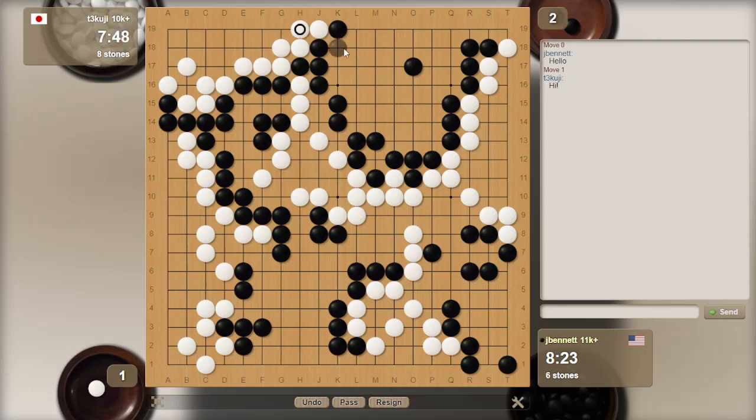Okay, I'll just connect solid. I don't need the eye space here. Let's save that stone. He goes there, I connect. He pushes, I connect. He has to come back and fix at some point. Okay, fixes now. So I have sente to do this.